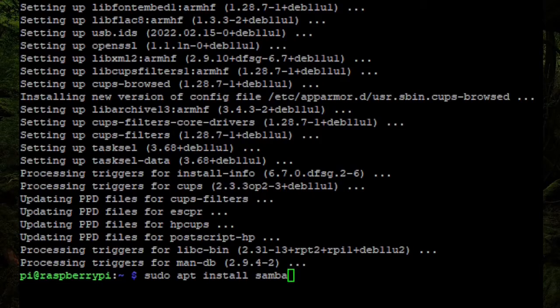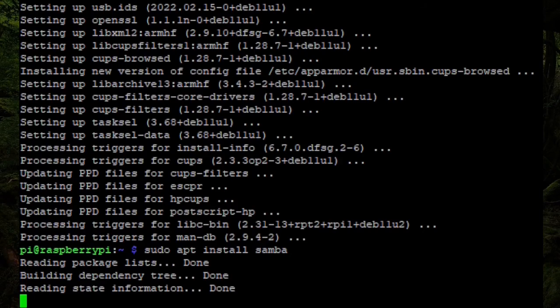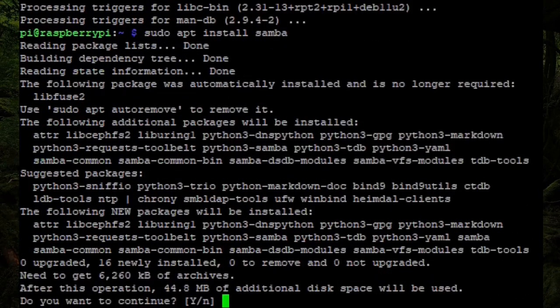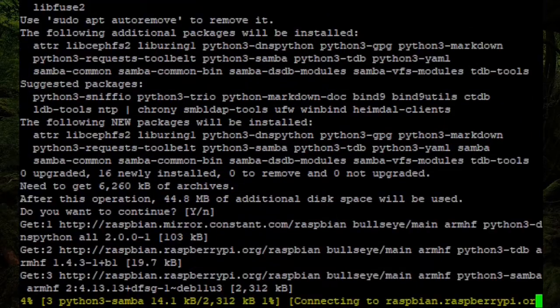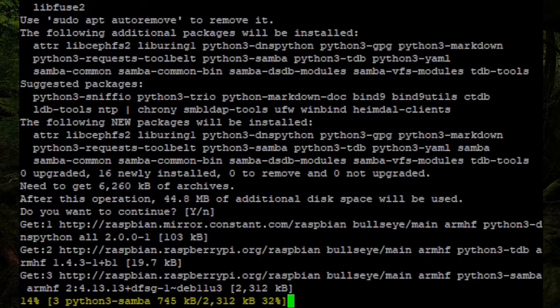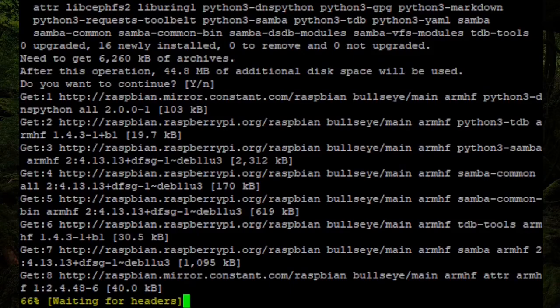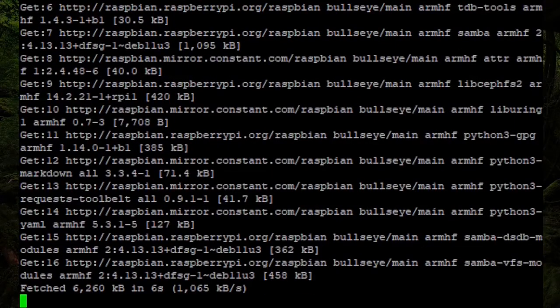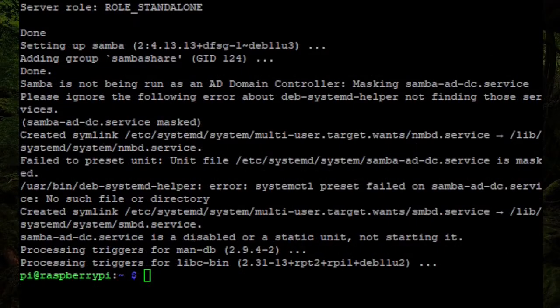Make sure that's right, and it is. It throws all that up, and asks do you want to continue? Yes. So we're going to let that go, and then it's going to install your file sharing program. Alright, so Samba is installed.